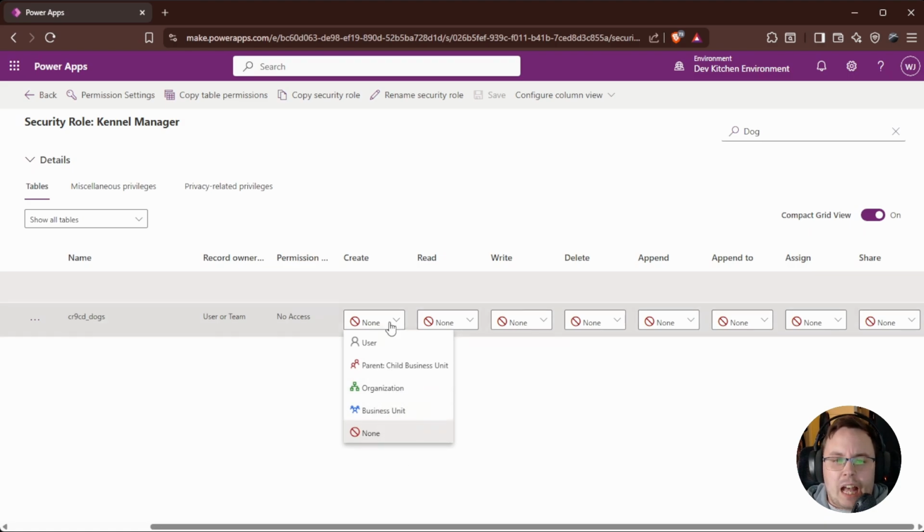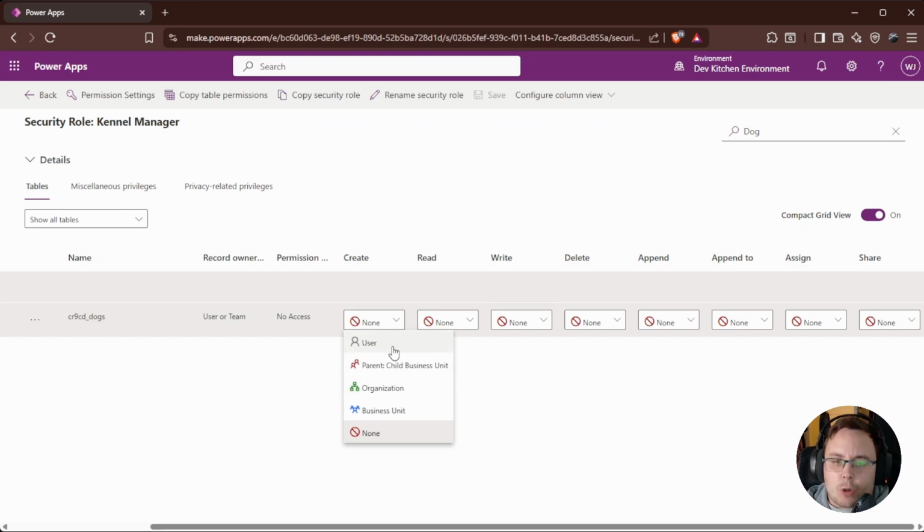So I'm going to set this drop down here. This is me now changing the permissions that they have against that. And this is where we get into permission levels. These are specific permissions. This is a drop down for permission level. Now, what does each permission level mean? What does it do? Well, none is pretty self-explanatory. It means they don't have the ability to, in this case, create anything. They wouldn't have the ability to read anything, update anything, delete anything, and so on and so forth. So that's none. But what about user?